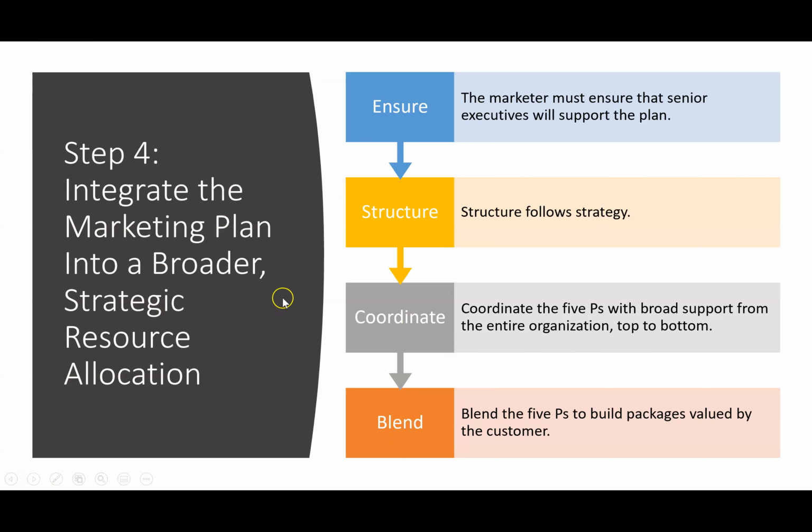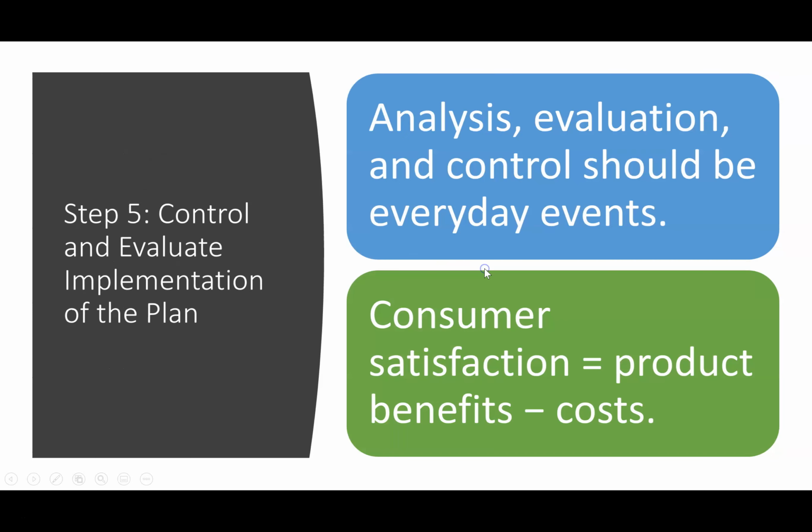And so step 4 is to start to develop and integrate our plan. We have to make sure everybody's on board with that. We have to make sure that we have a strategy in place. We have to coordinate those 5 Ps into our entire organization, top to bottom. And we have to start to develop either promotions or packages that will make people become a customer and stay a customer. And again, we will get somewhat into this, but this is a multi-year process.